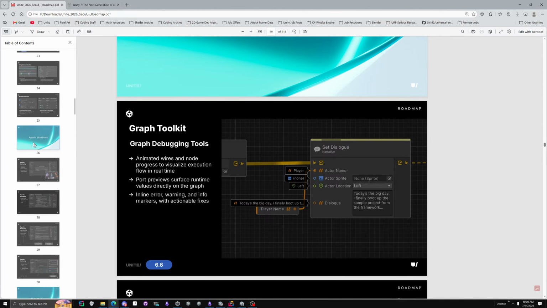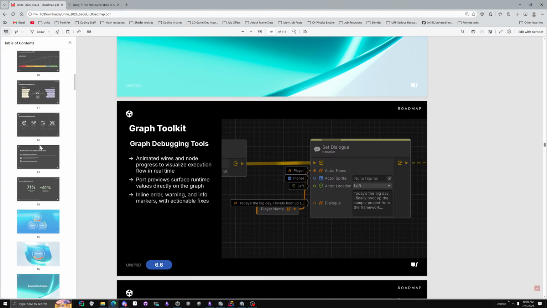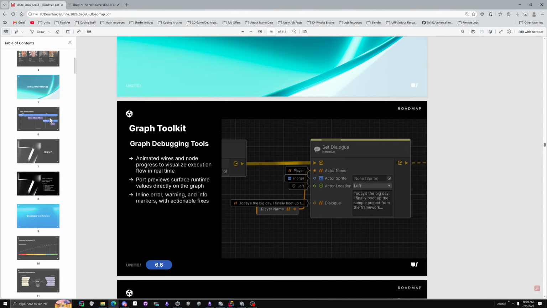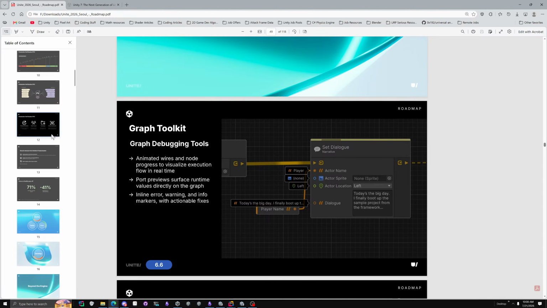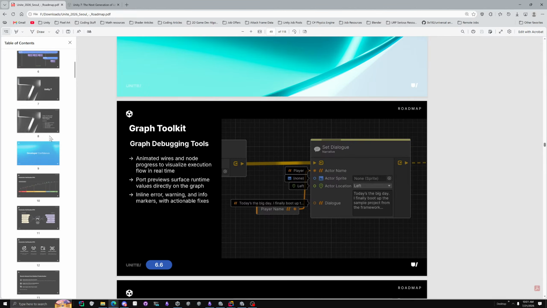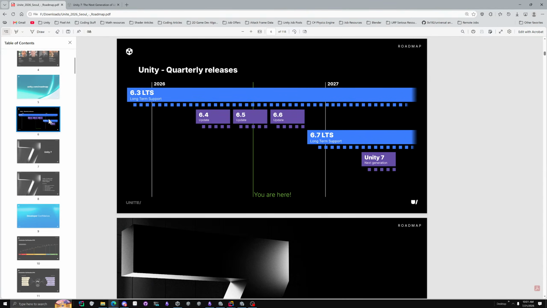For this stream, I'm going to go over mostly the Unity engine side of things, but I will go over a little bit of the production side of things. There's some new command line interface stuff that lets you link external programs to Unity. Blender is going to be an example. But just for people wondering, Unity 6.8 will no longer be a thing by the looks of it, unless they change their minds to have one more test release. As of the current cycle, 6.7 will be LTS, and then Unity 7 will be next generation.